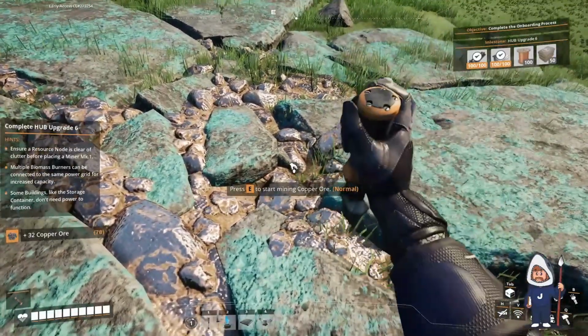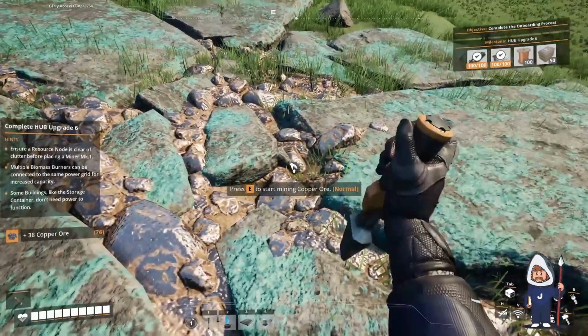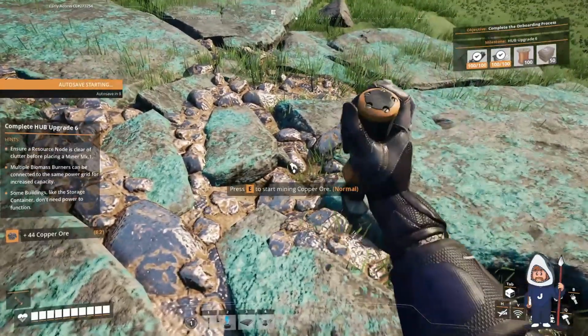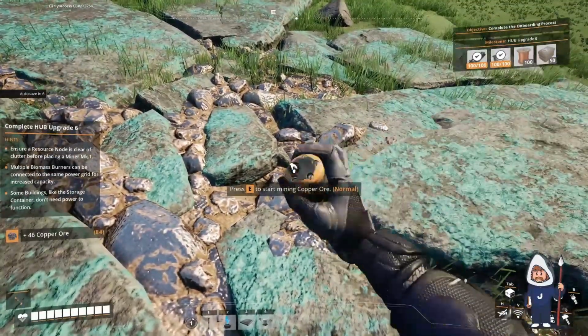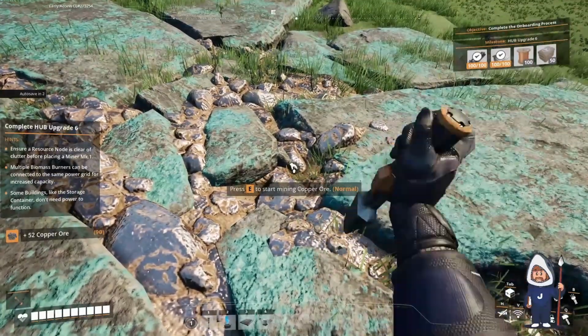Multiple biomass burners can be connected to the same power grid to increase capacity. Ensure a resource node is clear of clutter before placing a miner Mark 1.